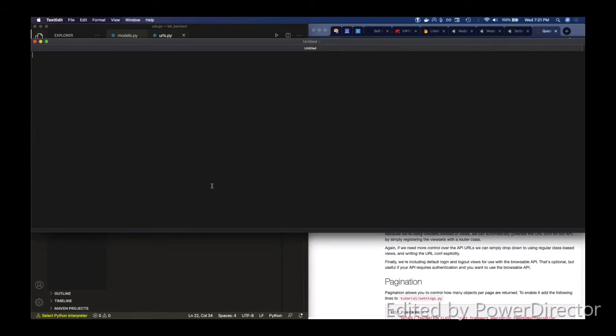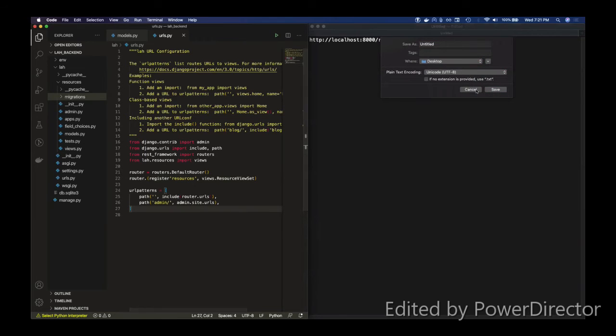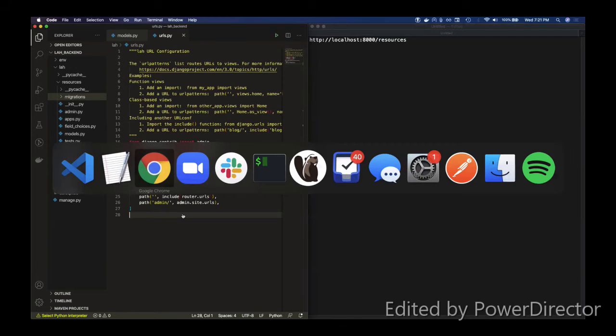I'm basically creating the ability to go to this particular endpoint. So resources will now be something available to me. Let's go ahead and try that. Well, it's time to run the server.